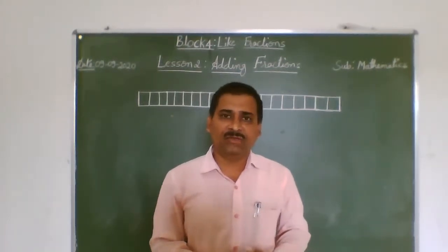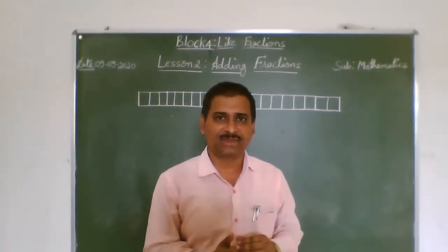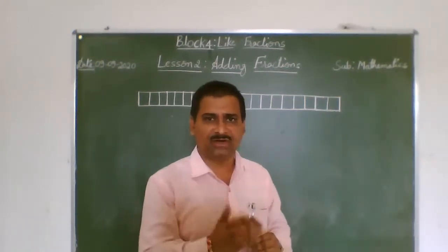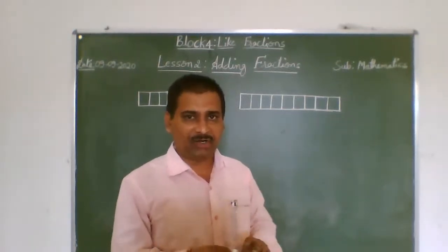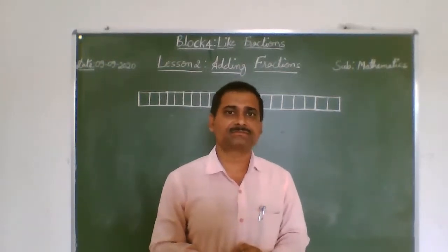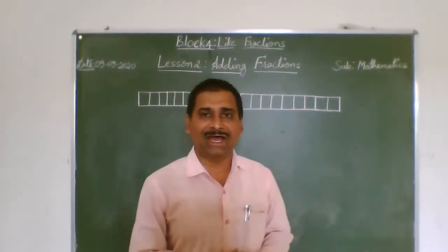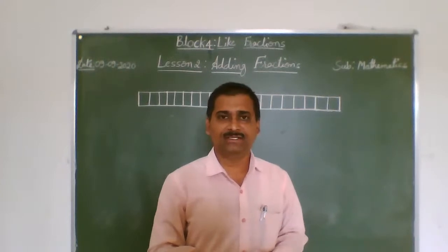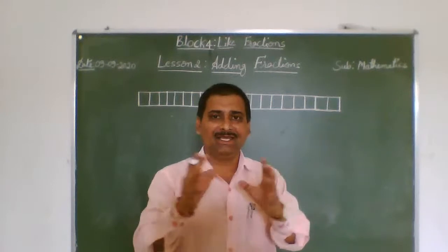If you find the denominators the same number, then they are called like fractions. The numerator may be any number. In a fraction, numerator and denominator will be there. If you find any number in the numerator and the denominators are equal, such fractions are called like fractions. So, in the last class, we discussed how to add like fractions to become a whole, right? To make it a whole, we added like fractions.